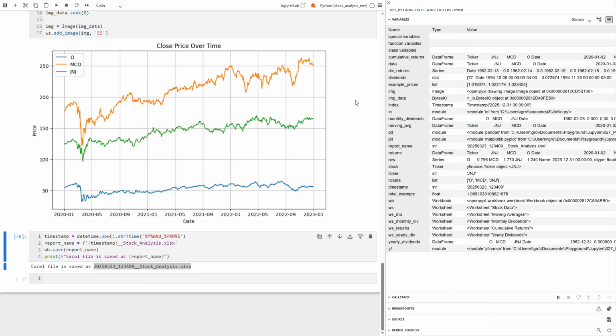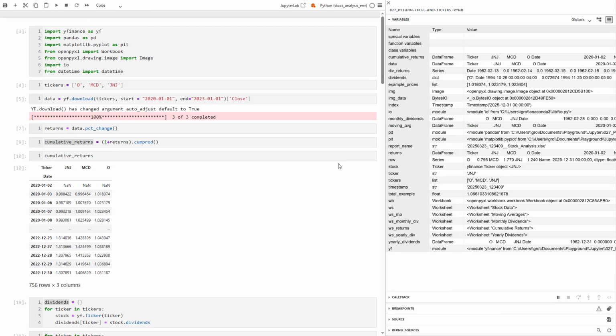Let's go back and recap the whole story, stopping it and seeing what we have done so far. We have so far imported the data, selected 3 tickers, but you can select as many as you are actually interested in.